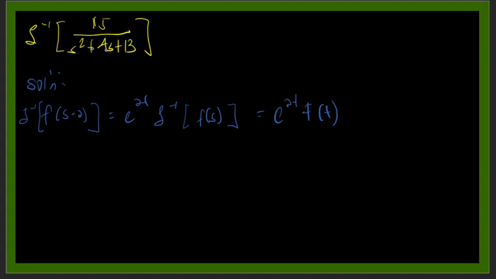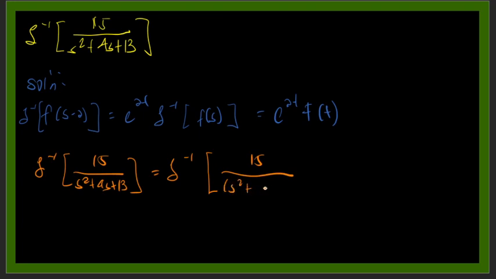So first, we need to find a way to complete the square of the denominator. So doing that, we have inverse Laplace of 15 over S squared plus 4S plus 13. We will have, completing the square, so this is 4, so the common for this one will be 15 over S squared plus 4S. To complete this one, to make this one as a perfect square, we'll have 4.